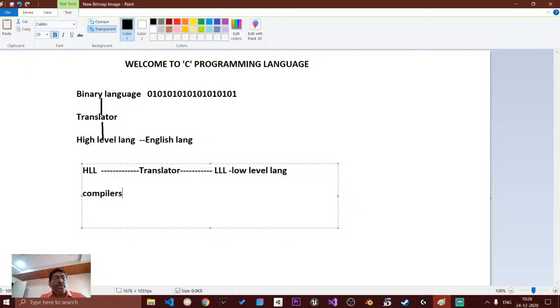So the name of the translator, we don't use the word translator here, instead we make use of a word called compiler. So when you type a program, this translator, what you call it as a compiler, will take your program and convert it into a form which your computer understands. That is binary language. And then the result generated by computer, which will again be in the form of binary language, will be translated back by this compiler to a language which a human being can understand, which is English-like language. So this is how we can communicate with a computer.